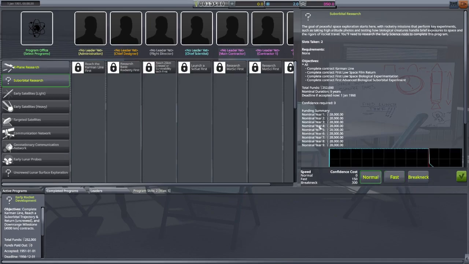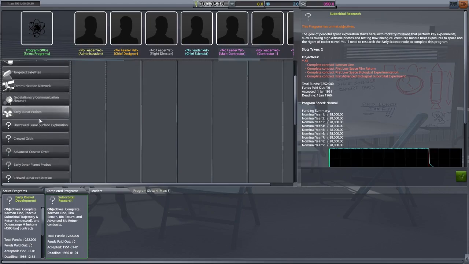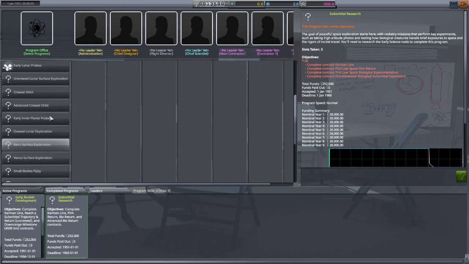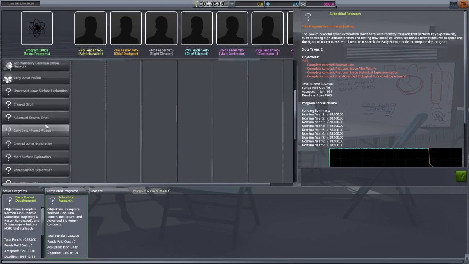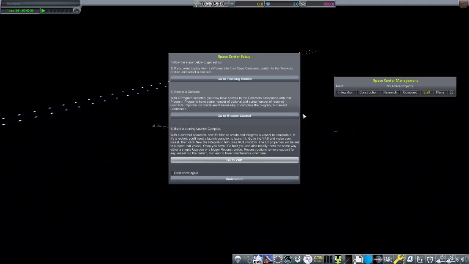Now, but for this second one, this one's going to take a little bit extra effort, so I'm going to take this at a normal pace because I'm not going to be focusing on it right off the get-go. Now, if you see on the left-hand side, all the contracts are now grayed out because we can only take 2 programs at a time. Programs are grayed out. And up here you have leaders, and they're all grayed out at the moment, so we're not going to deal with them just yet.